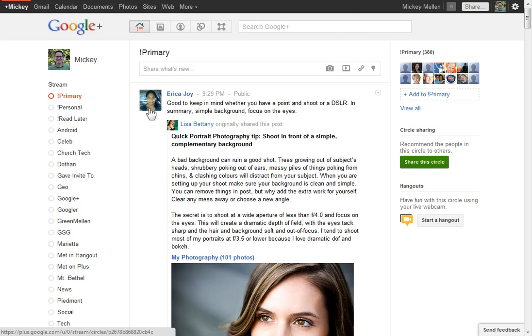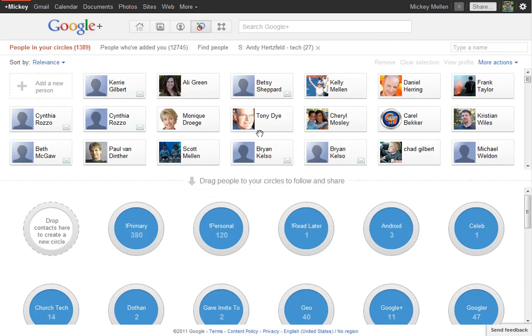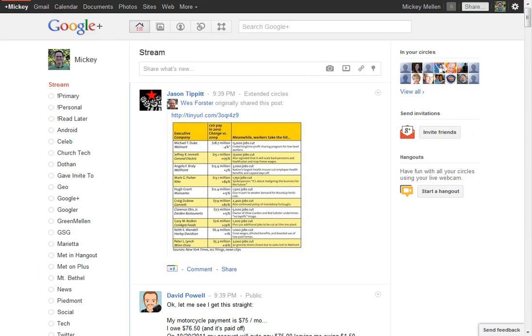You can put them in any order you want, and doing that's remarkably easy. Go to your circles page and simply drag them around. Put this one in front of Android. It's saved, it's done. If I go back to the home page, they'll be in that order. I still keep them mostly alphabetical just because that's how I work, but you can put them in any order you want. The key here is on your home page, and I've expanded that out.